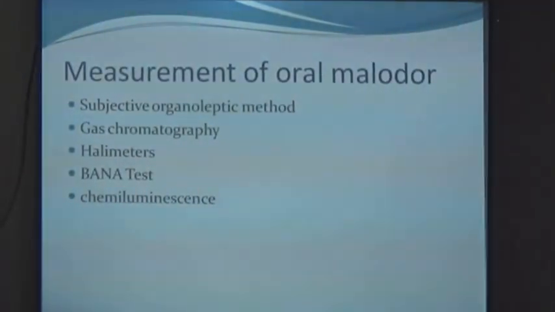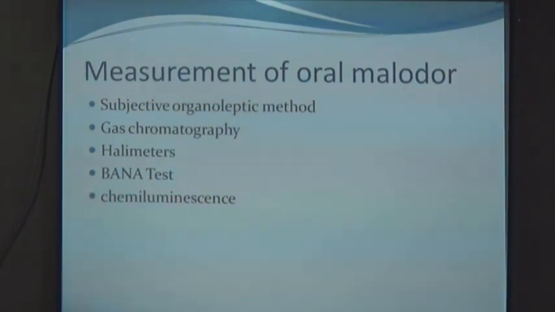Organoleptic is the gold standard, that's true. But when it is a non-oral cause of halitosis, gas chromatography will be the best one. Other methods are the halimeter, Barnett test and chemilutions. Even in other clinics they generally use the halimeter. So the possible two questions will be: non-oral causes can be measured by gas chromatography.